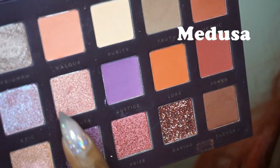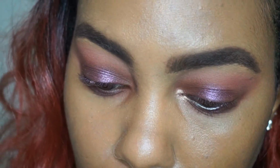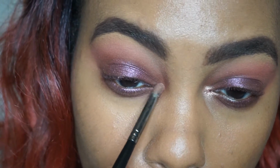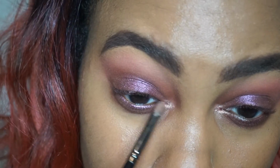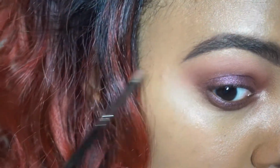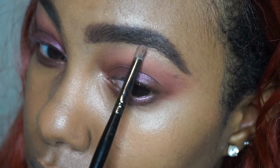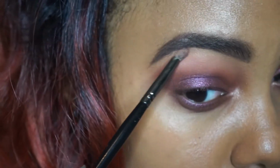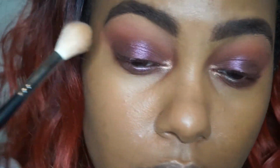Now taking the color Medusa, it's time to pop in a little bit of highlight into this look. I'm going to do that with my Morphe E36 brush in the inner corners of my eye, just popping it in. I like to tap it in and flake it out a little bit just to blend it. I'm also going to take it just on the high point of the brow bone, just to highlight that area ever so slightly. I'm doing very light strokes with this, so it's not too intense. Now I'm just taking the M510 brush and blending everything down so it'll all go together seamlessly.